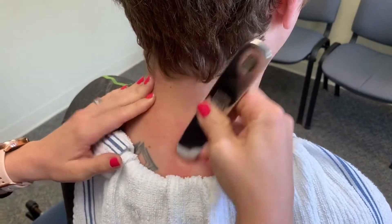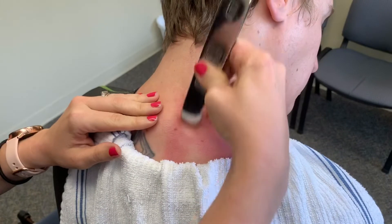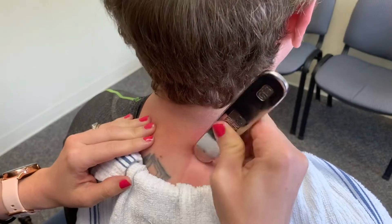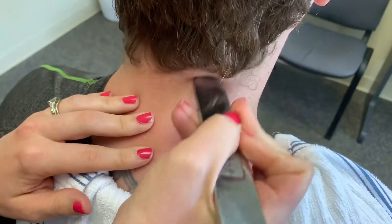So what I'm going to have him do is tilt his head down and then turn your chin to the right. And then we're going to have you come back up out of that posture and then do the same thing. All the while we're going to be working through, trying to break up some of these muscle adhesions and work through this with the Graston therapy.